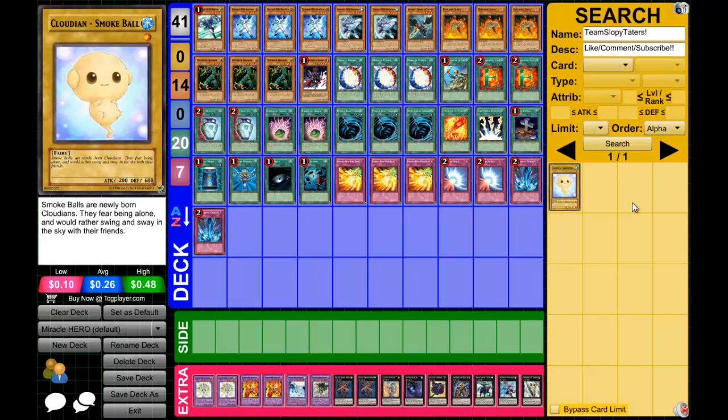This is still a very early build of my Miracle Hero deck, so it's not perfect by any means whatsoever. There are still some really big kinks I gotta work out with the deck, but as for now, this is what I have. So I'm gonna share with you guys, and you guys can help me. Give me some suggestions down in the comments below as to what I can do to help improve the deck, what I can take out, what I can put in, and yeah. So let's go ahead and jump right on into the deck list.